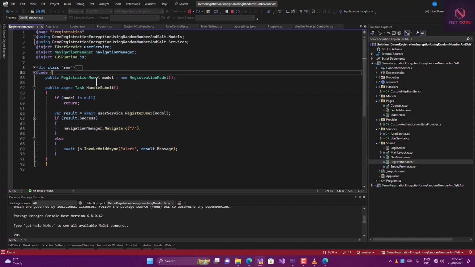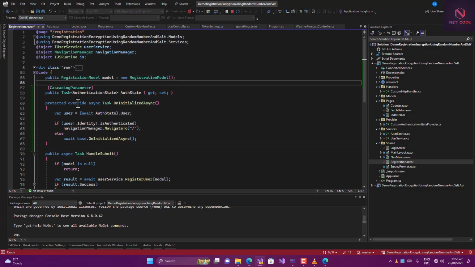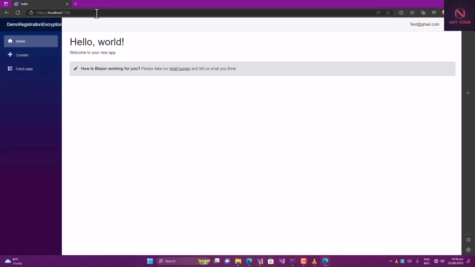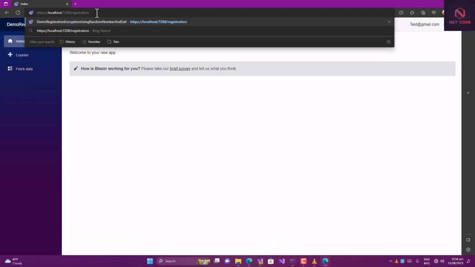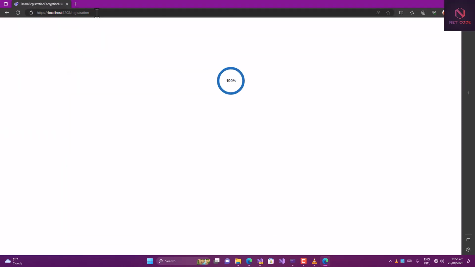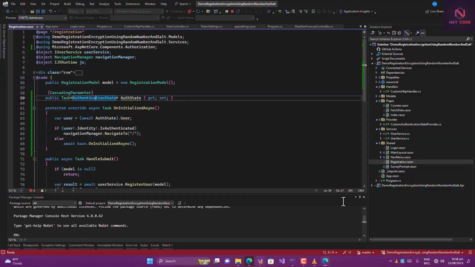This is still going to work as soon as you load that. Let's access the registration too and see. Now let's wait to see if it's also going to navigate us to the home page. Okay, so you can see we have been navigated back here.